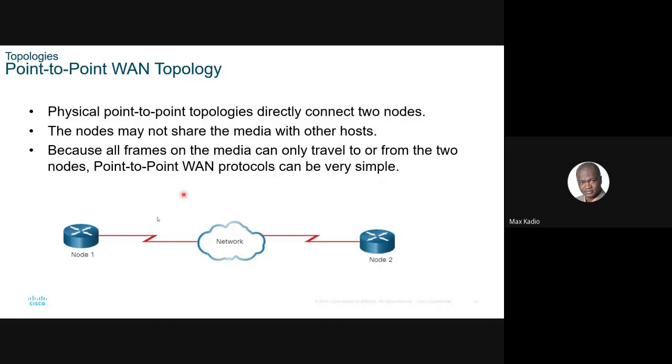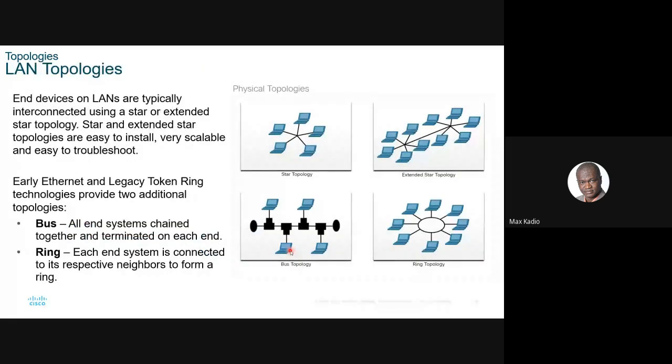Point-to-point topology: I have my router, I connect directly to another router. We call it point-to-point. We don't do that anymore. The most used is a star topology, where all the pieces are interconnected to a switch, and the switch to a router. When IT started in the 1960s, we were using all of these, but nowadays we use only this. All your devices are connected to a switch, and the switch to a router. We call it star topology. Anything else is old. We don't use them anymore.